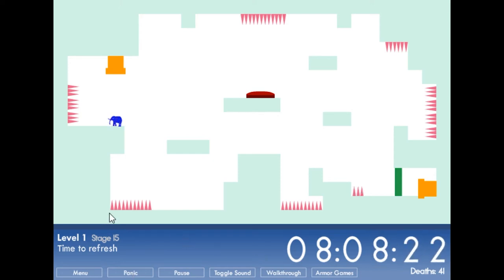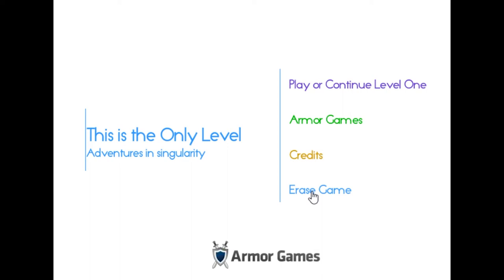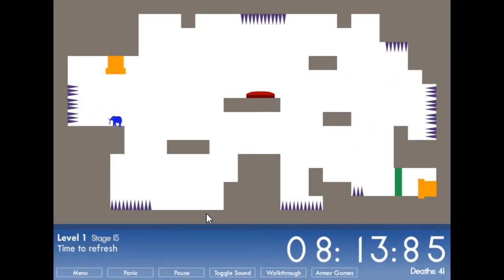Level 1, stage 15, time to refresh. Okay. I'm not feeling very refreshed. What if I erase game? I bet that'll start us from the beginning. But there's a button that says erase game. Yeah. Okay. What about these? I'm worried about trying to hit the escape button here. Let me in! It won't let me in. Oh no. I want to go in and it won't let me. Oh, I'm dead. Still dead.